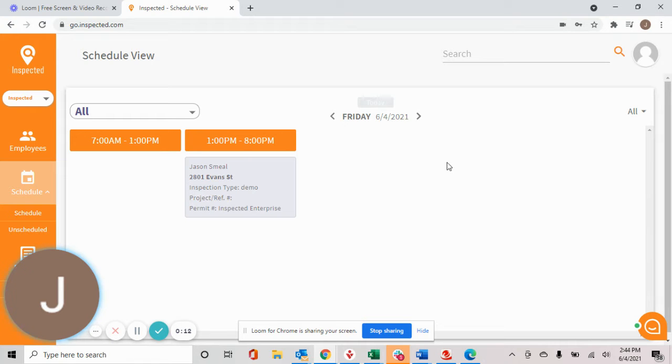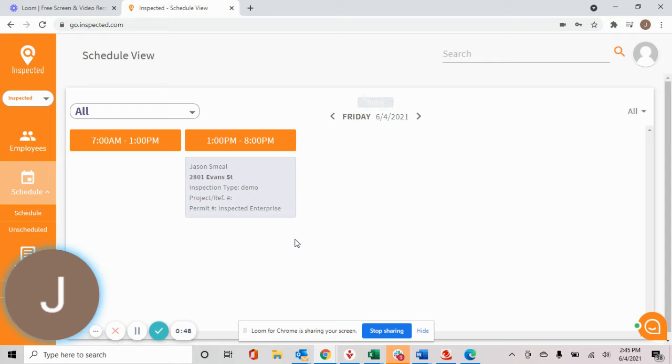Today, we're going to be looking at our enterprise version here. This version is going to give everybody all the tools that they need to complete any type of permit inspection. And what you're looking at right now is a scheduling board that your inspectors will see every day when they log in. So quite simply, you're going to be able to have an inspector log in and take a look at their day every single time through the specific time slots that you tell us to assign, and they will all be lined up just as you see these tiles lined up right here, or excuse me, in this case, this one tile lined up here for this demonstration.